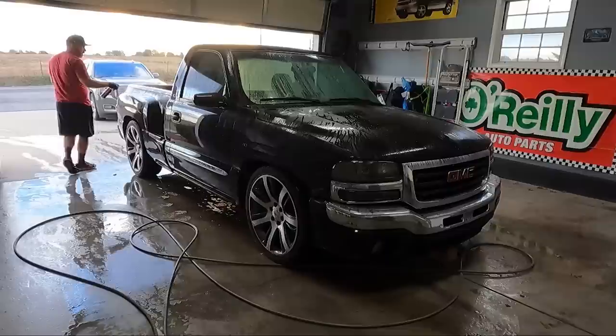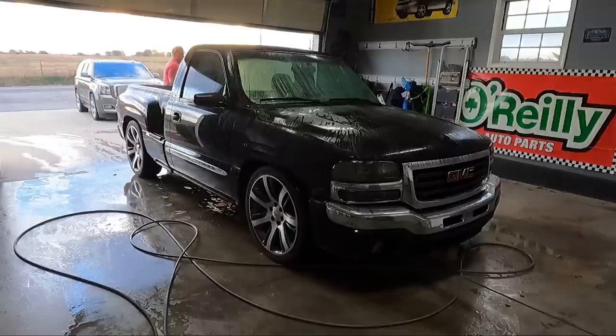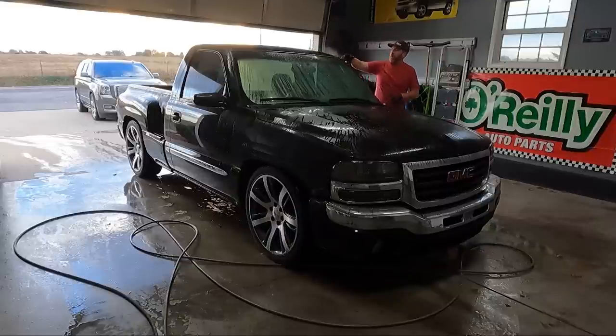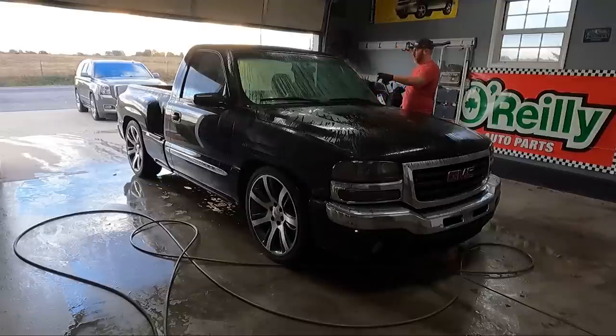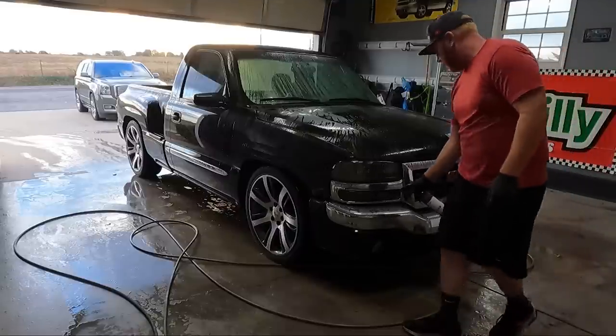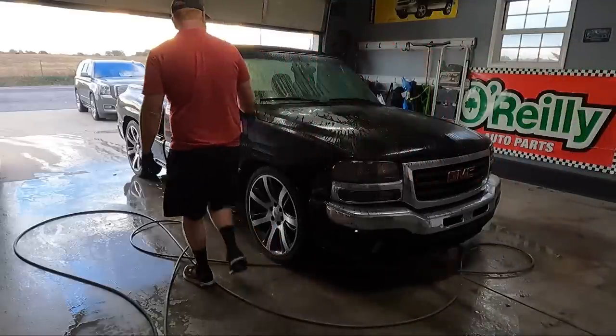You don't want this stuff drying on there. Like I said, it's probably a terrible day to do this because the wind's on and off at like 30 miles an hour today. We'll let this set. We'll give it about 5 minutes and then we'll go to rinse again, guys.